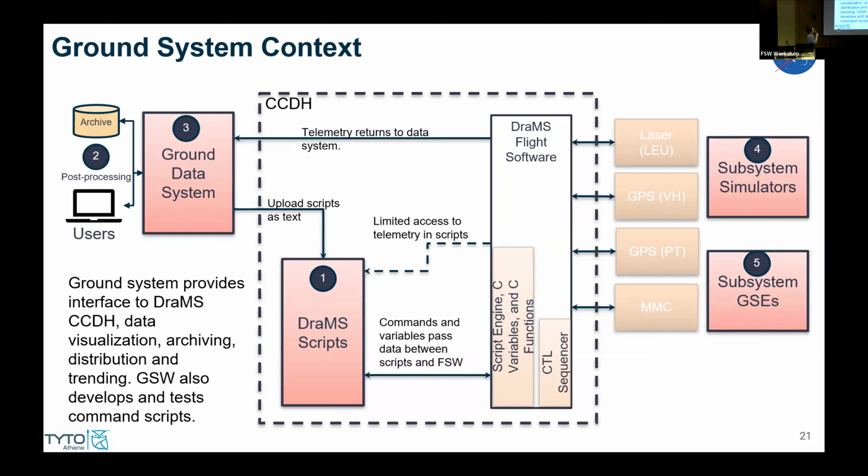But you can see how everything is being interacted together between the DRAMS scripts and then the ground data system that we have in the lab at Goddard to be able to post-process the data, to archive the data, and to have our scientists look at the actual science data, not the raw data. So again, I mentioned we are not as lucky as APL, and we don't have all the hardware for now for our DRAMS mass spectrometers. So we are using a lot of simulators that my colleague Mike Burkhardt developed, and that are great.